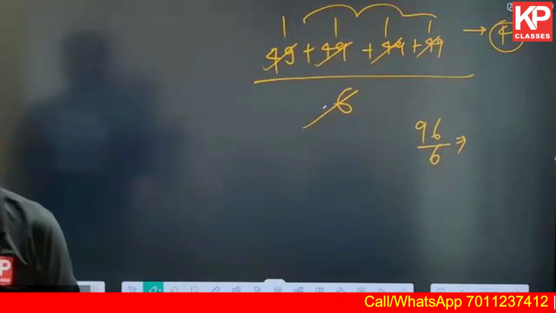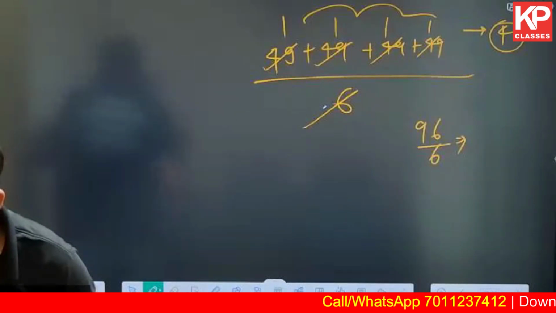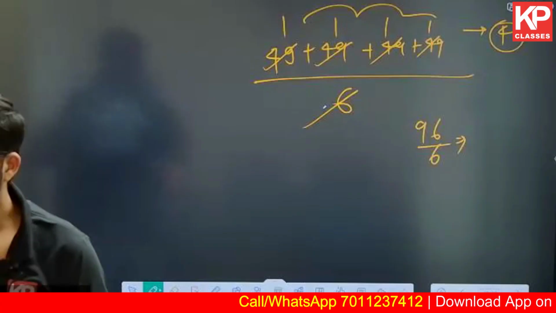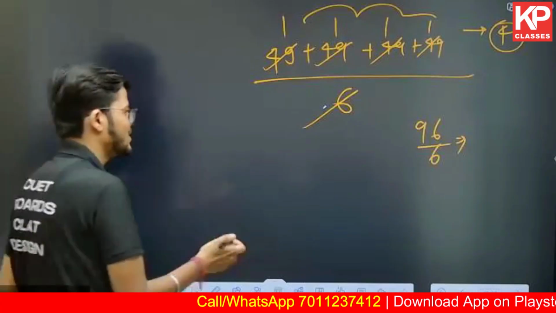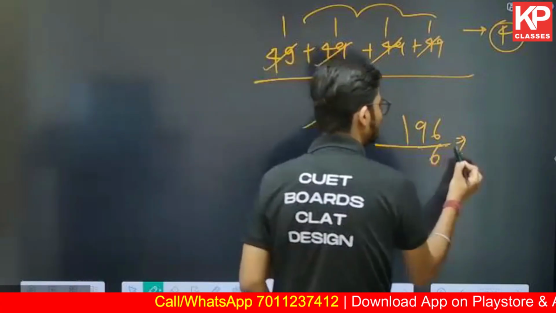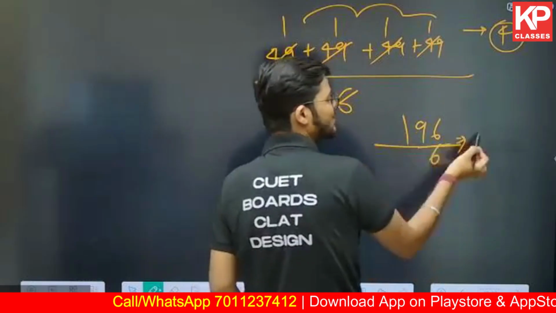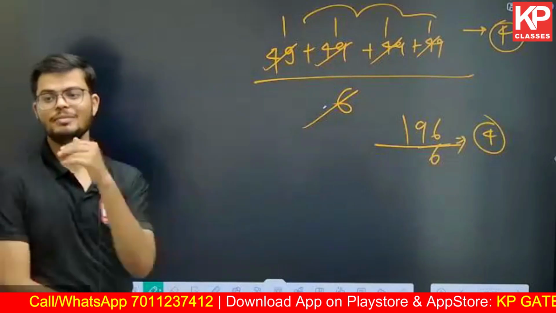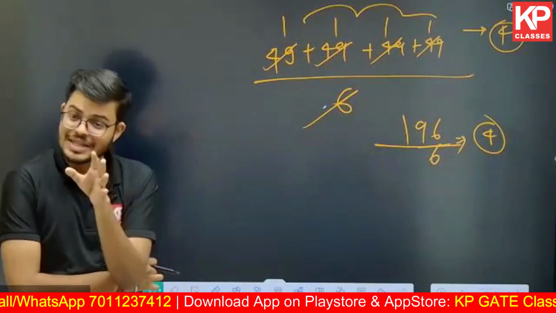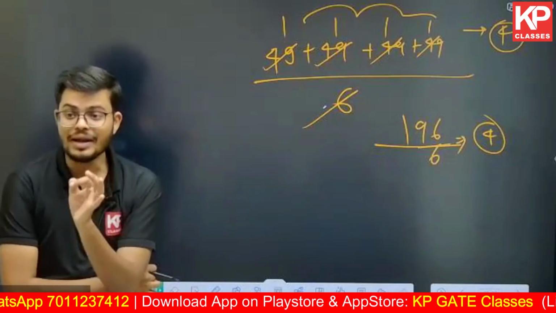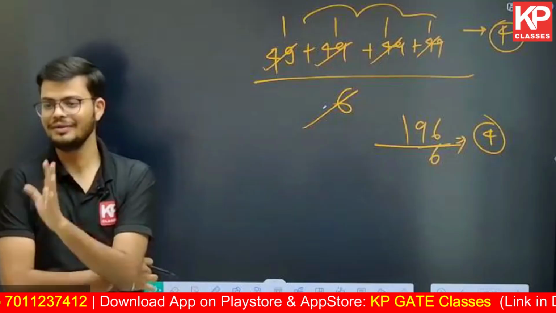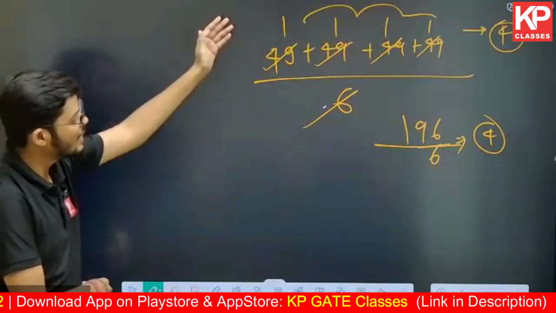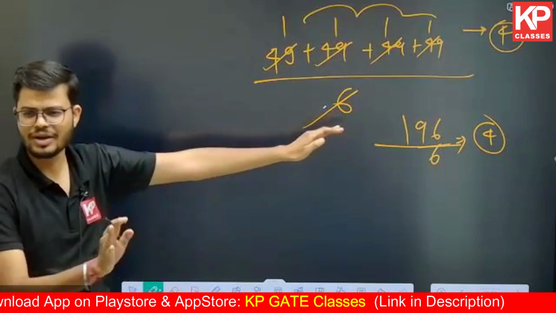Just a second. What mistake have we made here? It will be 196, not 96. Right? So in this case, if you divide, you'll get a remainder of 4. In this case also we get a remainder of 4. So this is an example that remainders are additive in nature. Now, for example, if you get 7 here, you will again divide it by 6. That is how we'll find the answer.